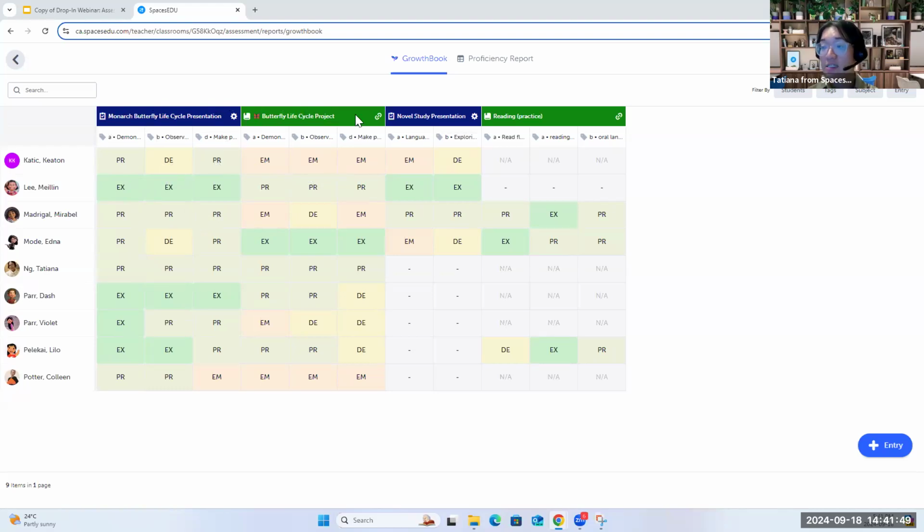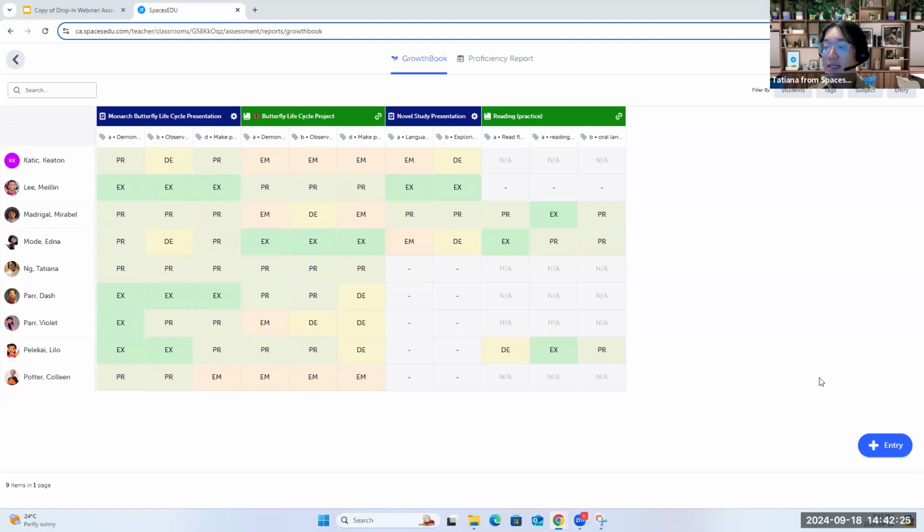The activity was assigned before the presentation, of course. So some kids were emerging, and then they improved with their presentation when they applied all the feedback that they received and built upon their existing knowledge. They might have become more proficient, developing or extending. So you're able to see that progression, or even trends across their understanding and performance, made evident here by this lovely color-coded chart, or table rather.